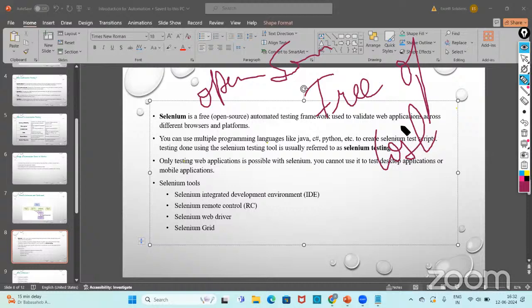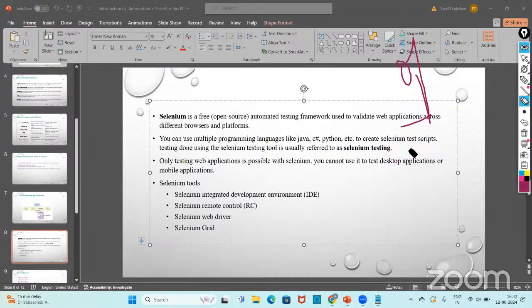We need not pay any amount or money to use Selenium. That's why it's called open source. You do not have to pay anything to use it.